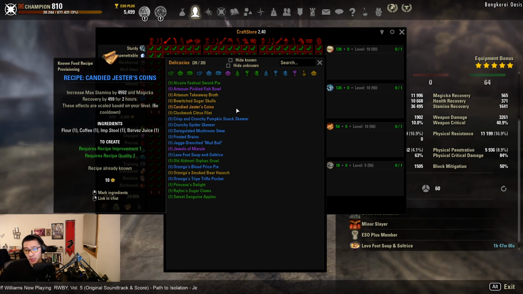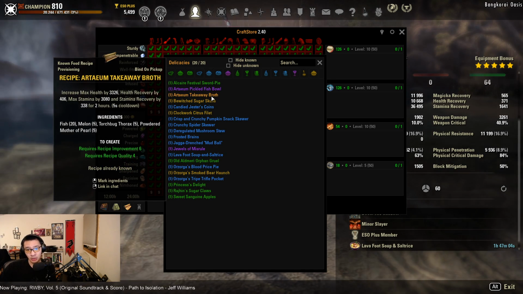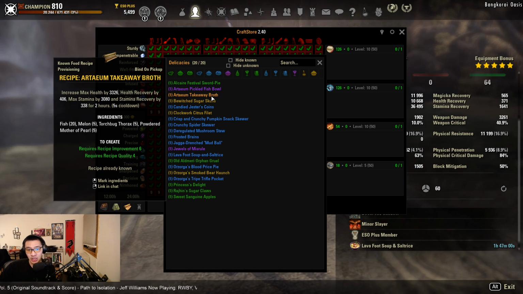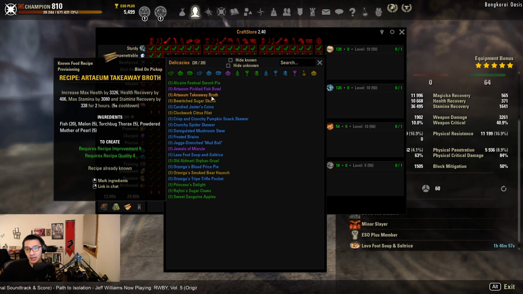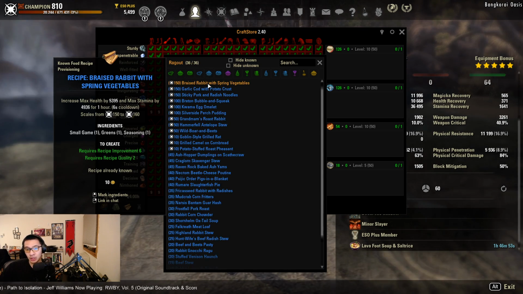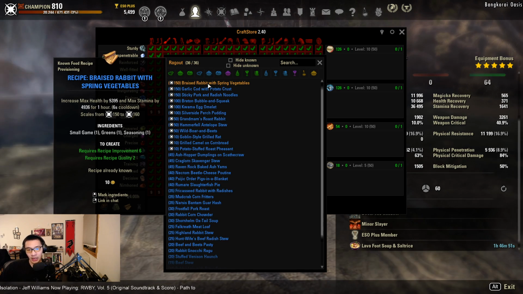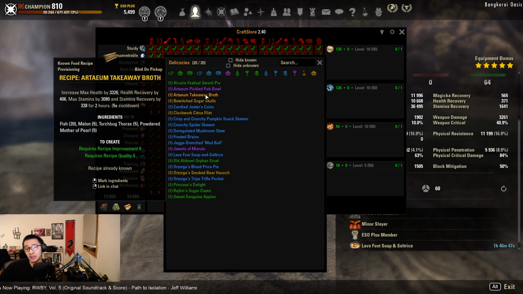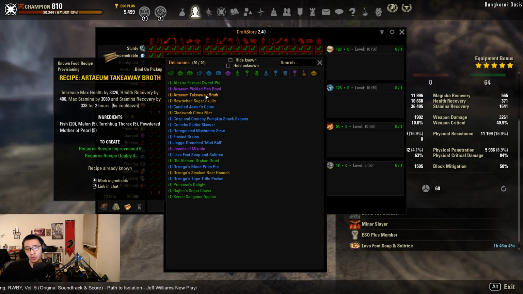The much more expensive option, but also the stronger option, is going to be Artaeum Takeaway Broth. It gives you more health, more stamina, more stamina regen, and also some additional health regen. But again, it doesn't give you quite as much raw stats as blue food does. Blue food gives you 5395 health and 4936 max stamina, and you're missing quite a bit of it. You're missing about 1.6k of both health and stamina here with Artaeum Takeaway Broth.